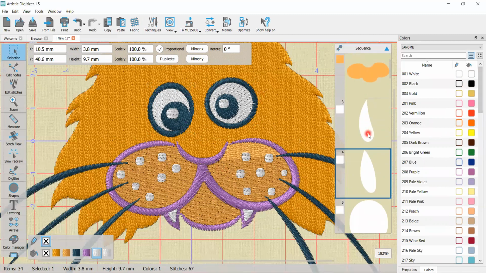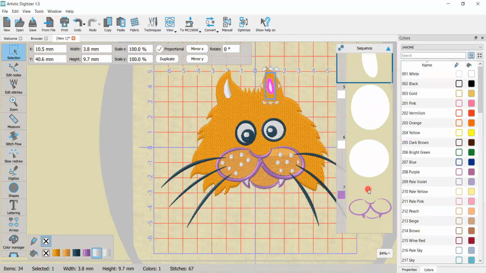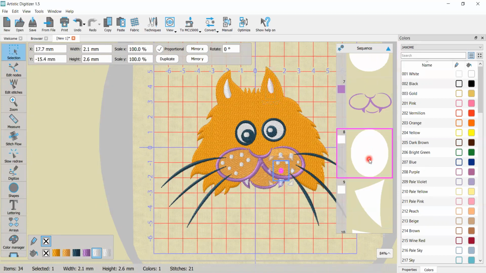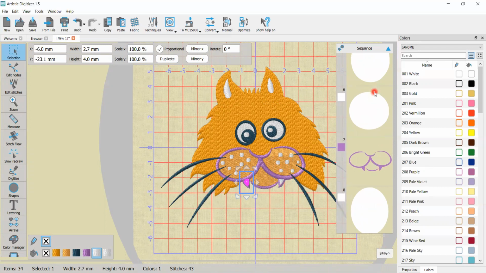So now when he goes through, if I zoom out, when we send it to our machine, it'll stitch that section out and then that section out. And then you can see down here, that's where we start with our little bits. And then we've got our fangs as well. So you're still going through that layering of this color change, so color change 1, color change 2, and so forth. So we still want to break it down a little bit.